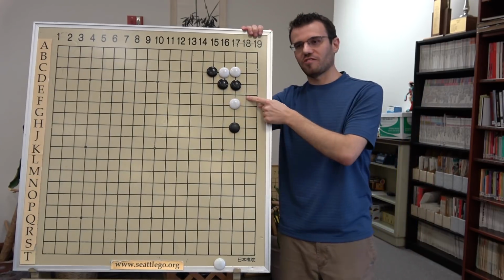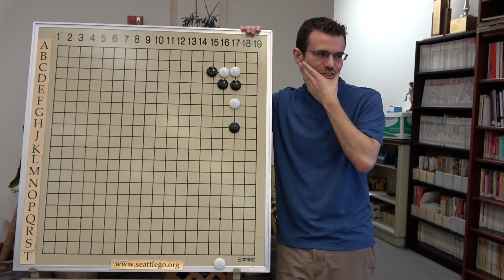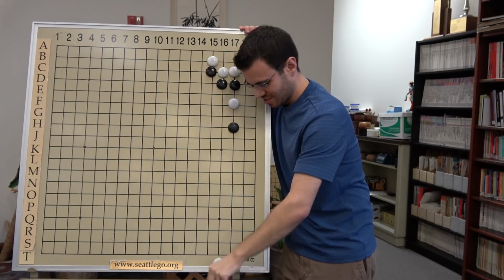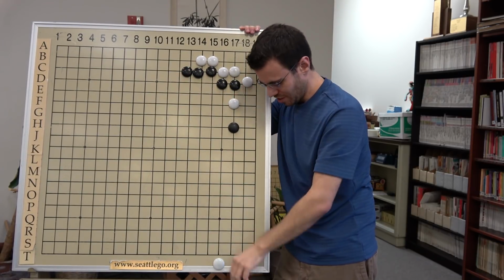Because your opponent is an ass, and this is what your opponent will do to you. They won't know Joseki, and they'll do this. That's not good. So the question now is, what happens? White gets that after black. Punish. If white plays here, and then crawls again, white can still play over here.